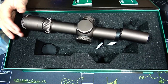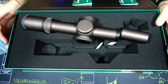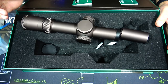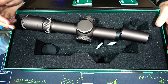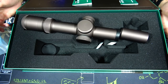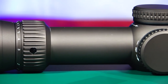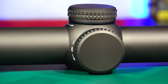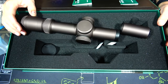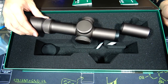Adding this sunshade really doesn't add too much versus what you might find in a typical HD Razor Gen 2 1-6. Interestingly enough, I believe this is the same weight as the Vortex Razor 1-8 — it comes in around 21 ounces. So going from that 1-8 to the 1-10 didn't cost any extra weight, and I think that's pretty cool. Now I've heard people say this kind of looks purple, but looking at it with my naked eye right now, I'd call it a stealth gray. On camera it might look a little different, but to my naked eye, it does look like a very nice gray-colored scope.